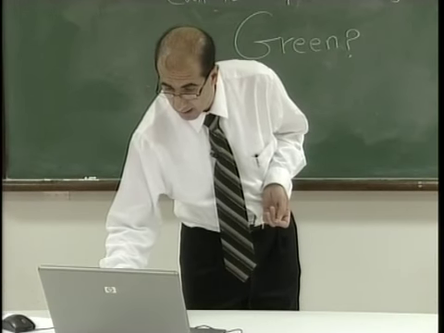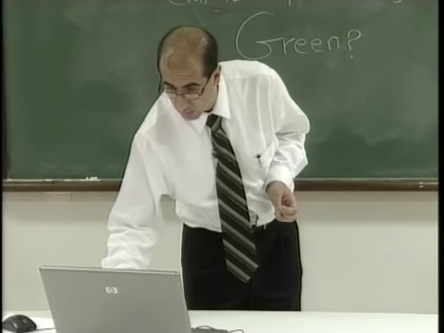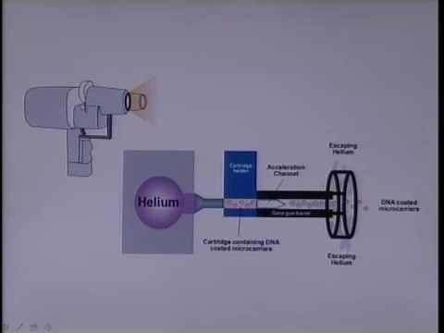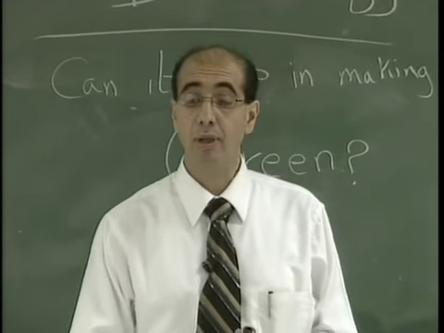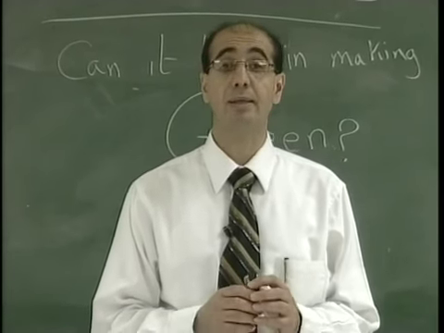This schematic diagram shows the gene gun and how it works. We have here a cartridge holder that contains the DNA-coated gold beads. We have a helium cylinder that will push these gold beads into the gun barrel where they will enter the cell. By now, we know the methods of introducing genes into plant cells.